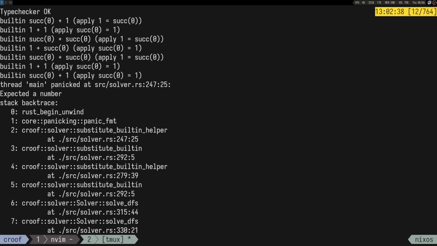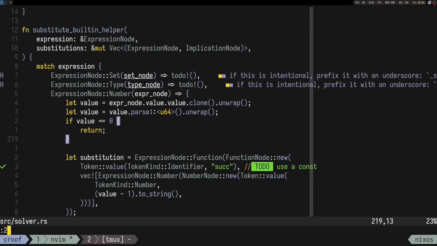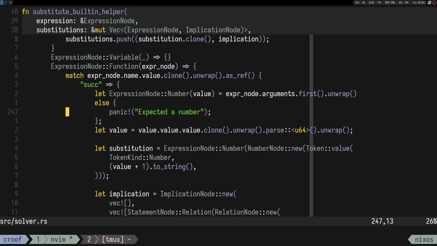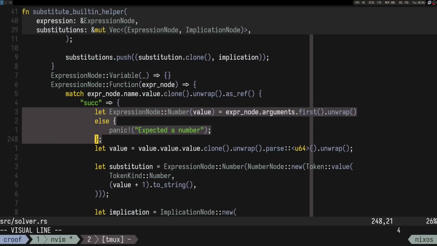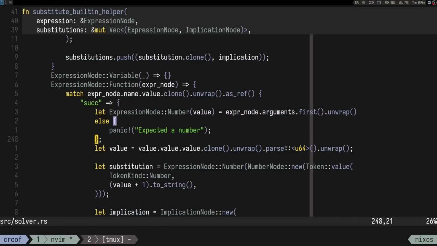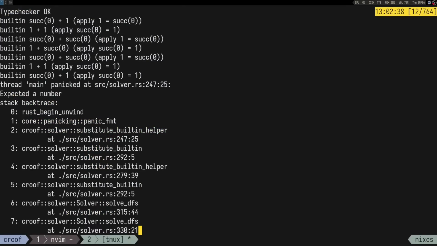Panic format. 247. Expected a number. Okay. I guess.